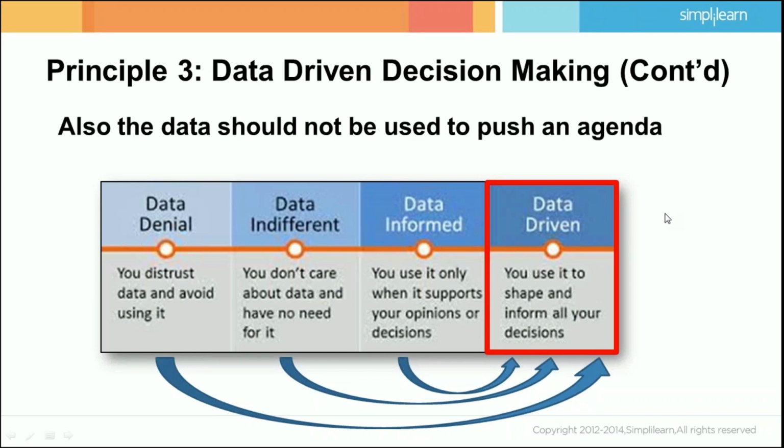Also, the data should not be used to push an agenda. Here we have the chief statistician for a company saying, I can prove or disprove it. What do you want me to do? So data can be manipulated. I think we've all heard of things that make us cringe about data, whether it's the toothpaste commercial telling us that 3 out of 4 doctors approve, or 3 out of 4 dentists approve this or that. That's some ways of manipulating data to push an agenda.